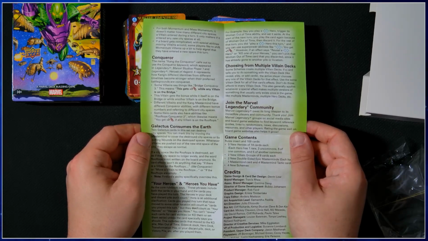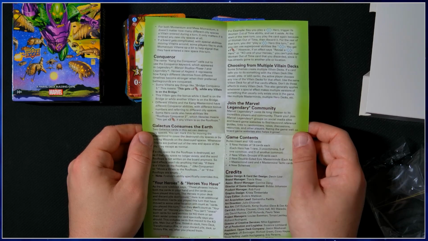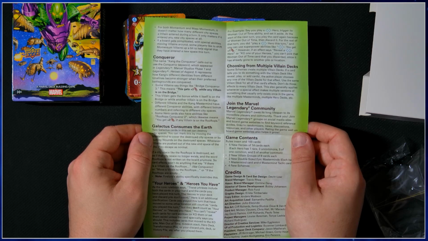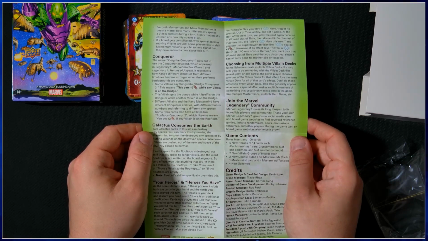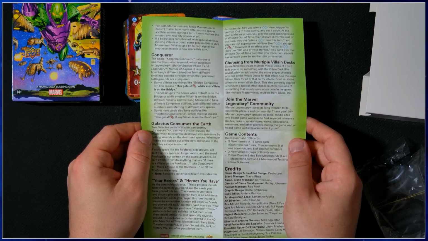Conqueror, here we go. This is the tip-off that Kang was in this set. The name Kang the Conqueror calls out to use the Conqueror keyword, which appeared in Legendary Marvel Studios Phase 1 and Legendary Heroes of Asgard. It represents how Kang's different identities from different timelines become stronger when their preferred battlegrounds are conquered.